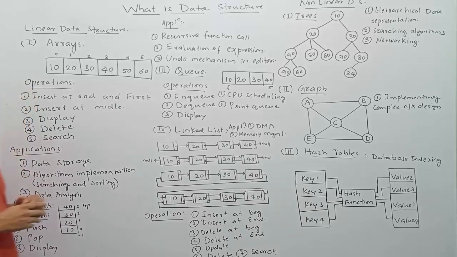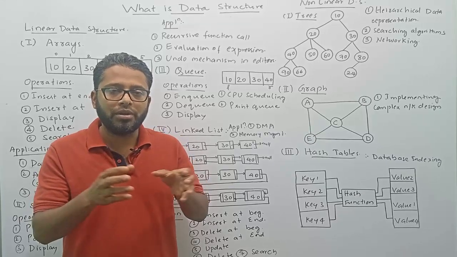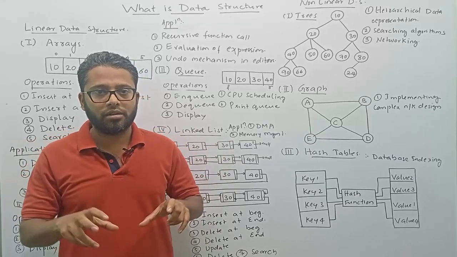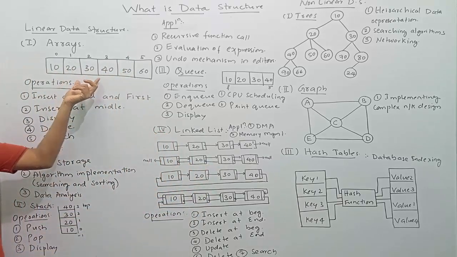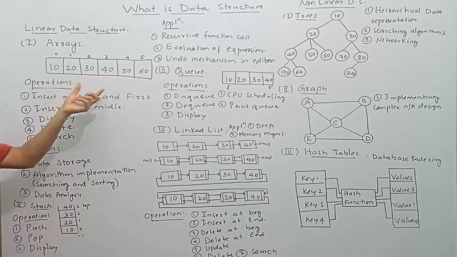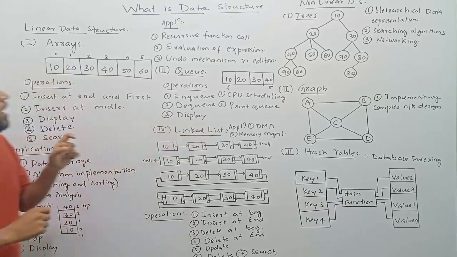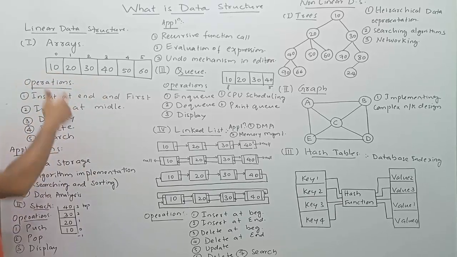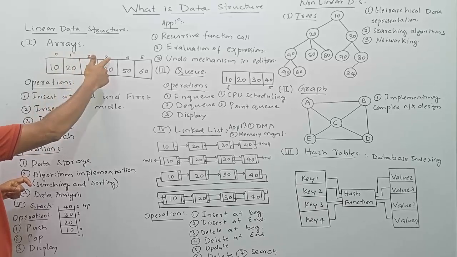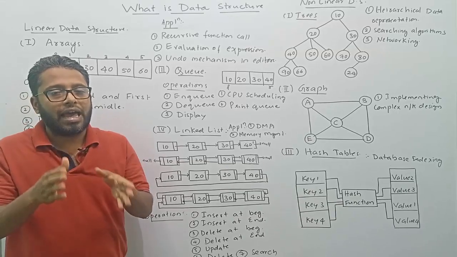Okay, so array is one of the data structures in which the data of the same type will be stored in a contiguous manner or in a sequential manner. As you can see here, this is the structure of an array which holds 6 elements, and each and every one of these elements is organized or arranged in a sequential manner. Okay, and each and every element of this array will be accessed with its own index. As you can see here, the index is mentioned above the array starting from 0 to 5.